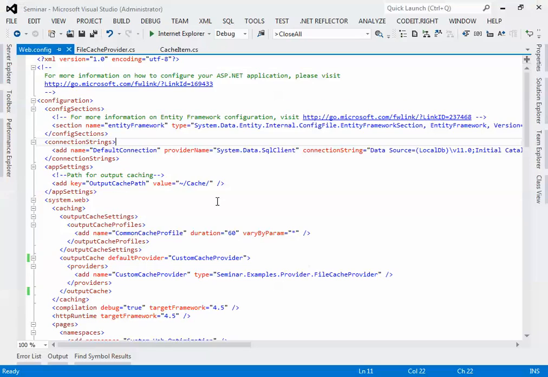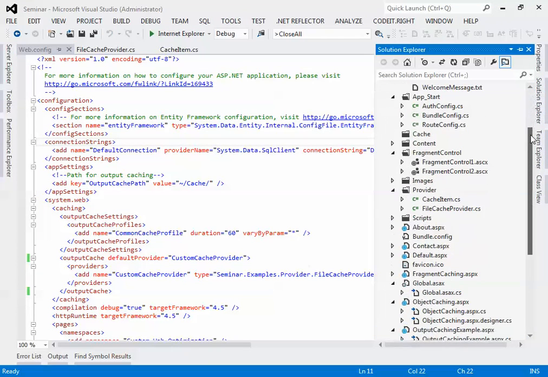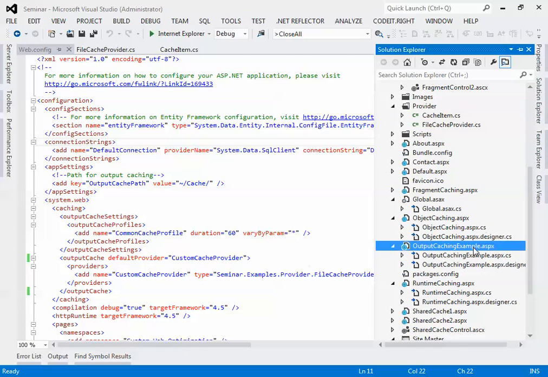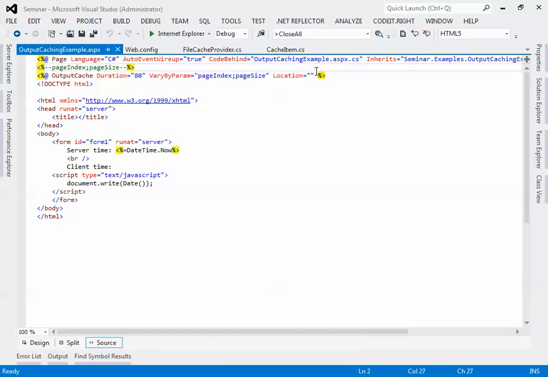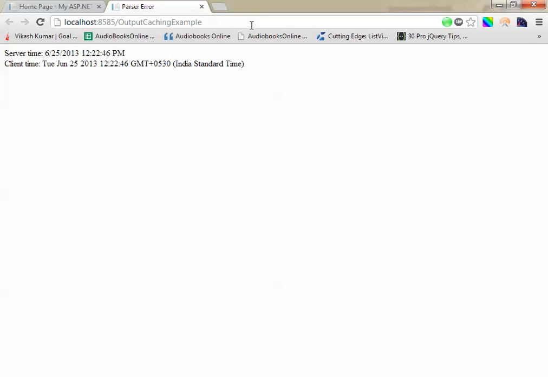Oh, we have got the empty parameter there. See, the time is 12:22:46 over here.